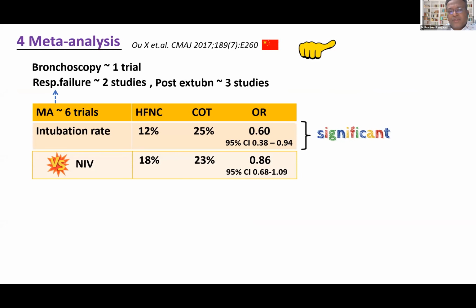But what they found in this study was when they compared HFNC with NIV, as Florale did, and HFNC with conventional oxygen therapy, and the need for NIV, there was no difference. So even in comparison with NIV, there was no difference with HFNO, because the Florale trial basically said HFNO patients did well with reducing the mortality, but this study did not show that. I think that's what they wanted to look at. And the ICU mortality and length of stay, there was no difference between these 2 groups. So this was the third meta-analysis.